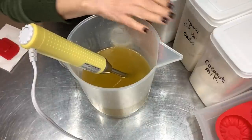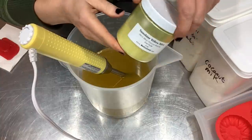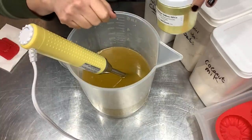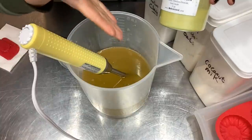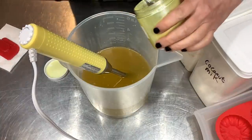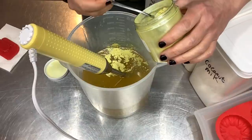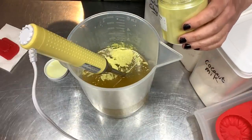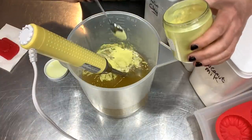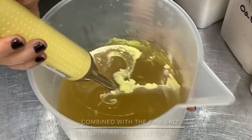So I'm getting ready to add my dry additives, but first I'm going to add my sunshine yellow mica right into the oils here because I want them all to be a beautiful sunny yellow rather than splitting and doing a swirl in the cavity molds. Let me tell you what's going on in this pot today: I have 48 ounces of coconut oil, six ounces of castor, three ounces of cocoa butter, and three ounces of shea butter.